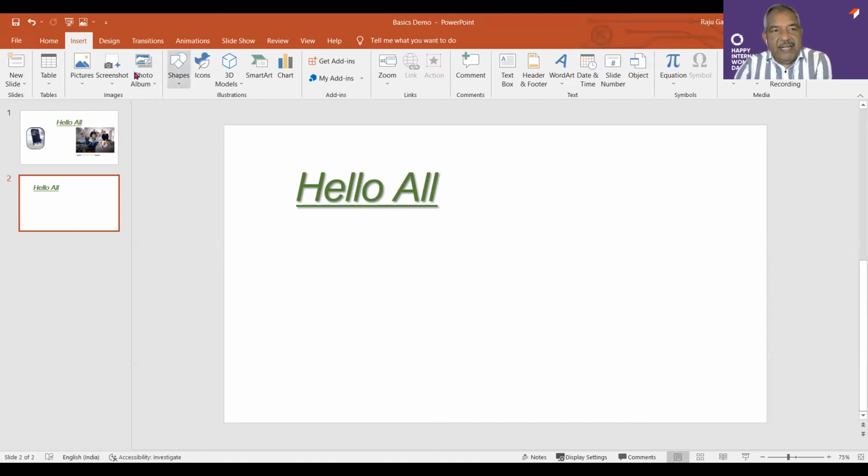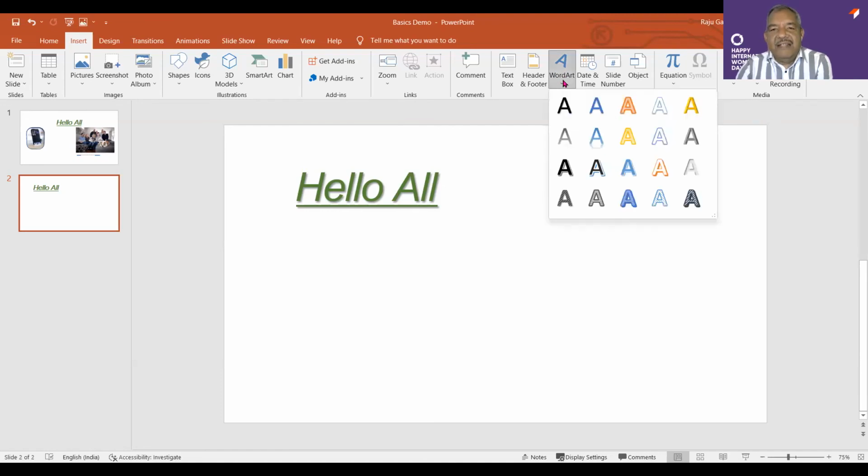The first thing, again, in the insert tab, going into the group which is there as text, in the sense that first was slides, tables, images, then illustrations, then add-ins, links, comments, and then text. Now, from this text, we select word art, insert word art, the blue A that is there.